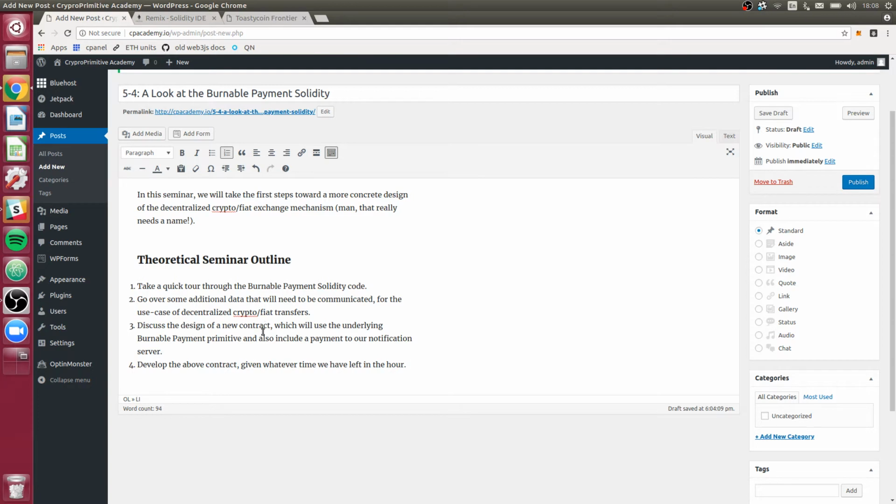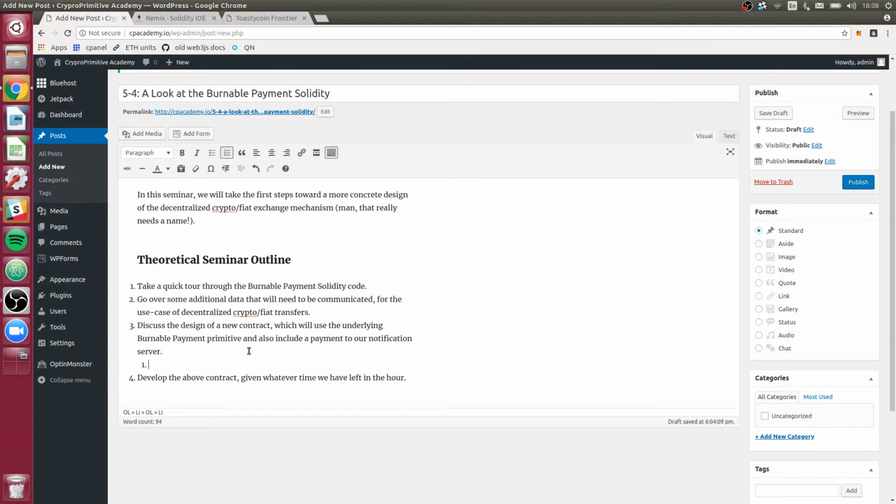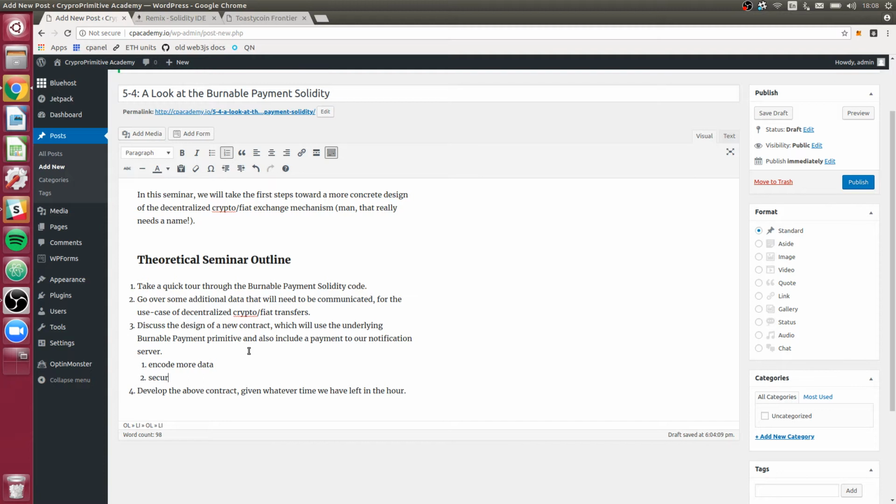And the new contract also is going to capture a fee from the user and send it to our server, which is just a centralized cloud server somewhere, and that's going to manage email notifications. If we don't have some sort of income secured for that server, then it's not making any money, and we just can't depend on it economically to last. So we at least want to design a system with some sort of income for the server. So our new contract is going to do those two things. I'll just add those in here. It's going to encode more data, and it's going to secure a fee for our server.